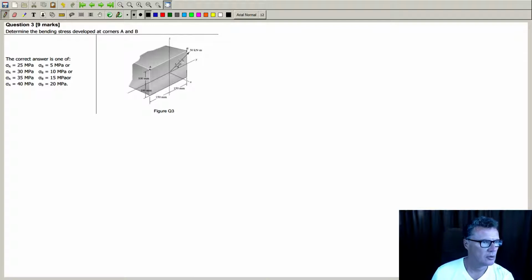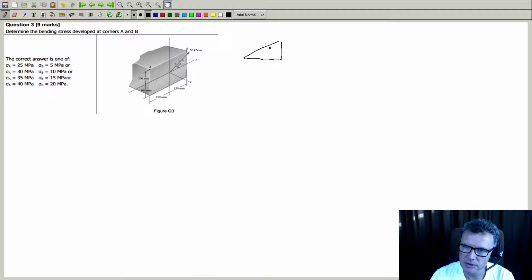Okay, so for question 3, it's easy to get confused with our x and our z axis. So I'm going to split this problem, not trying to do it in parallel, but do one axis and then do another axis. So the first thing is to split up the turning moment here into its components. Make a note of which way it's turning around.